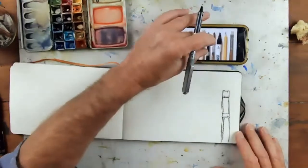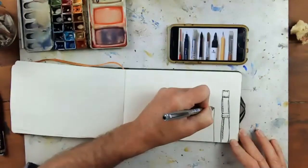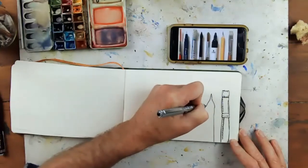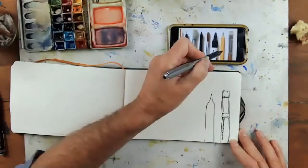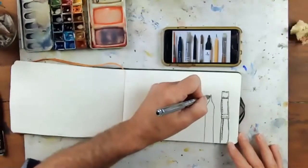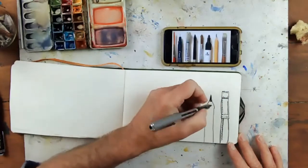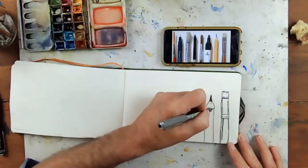Right, onto the pencil. Again, I'm just going to go whack up there with that. I'm going to go across there like that and do that point like that. It's almost like you kind of need to look at this once or twice. This is different to what we usually do, because I'm saying, you know, draw what you see and study carefully what it is. Draw what you see and not what you think you see. But I'm trying to veer away from that a little bit today, and I'm just enjoying the process.